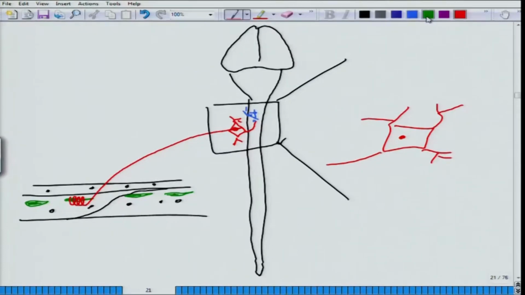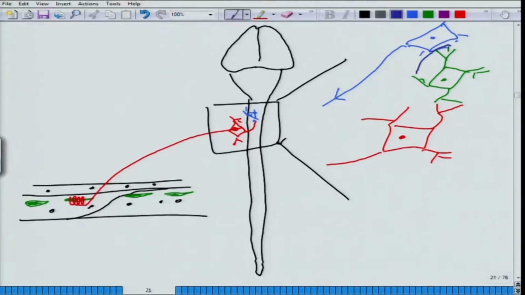And there may be a small connecting neuron called interneuron. I have not talked about this, but these small neurons have a very significant role to play, as more and more we are understanding the nervous system. They help in a lot of communication processes, and here is a motor neuron. So, either it may be through this one or without this one, with this or without this. Okay. The two options are open.